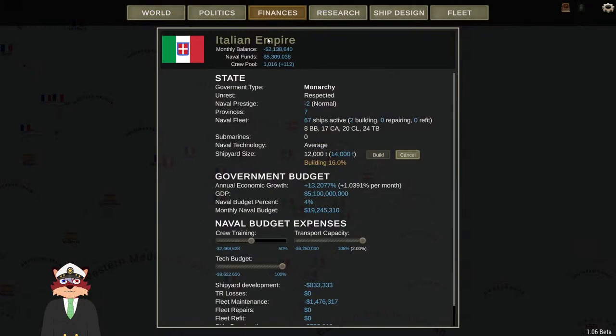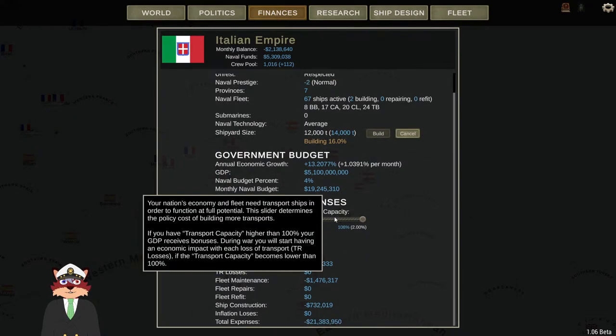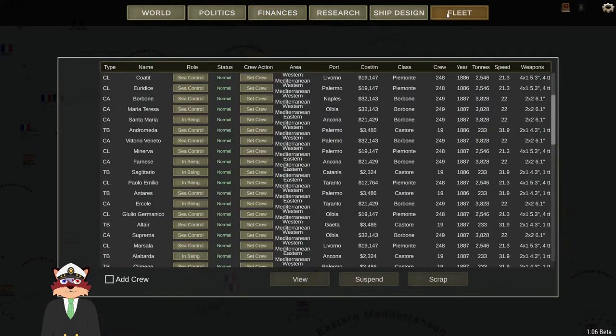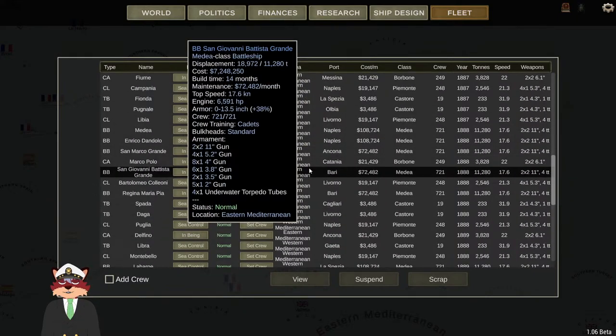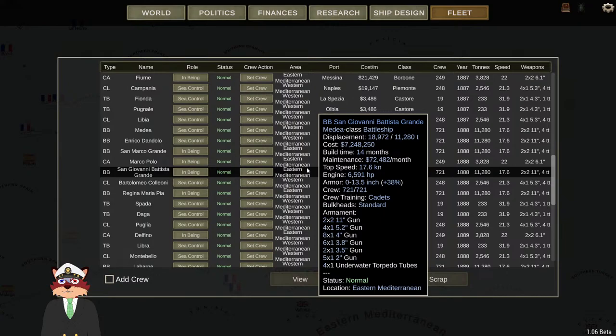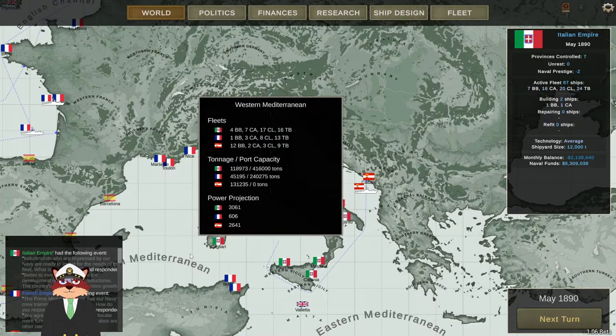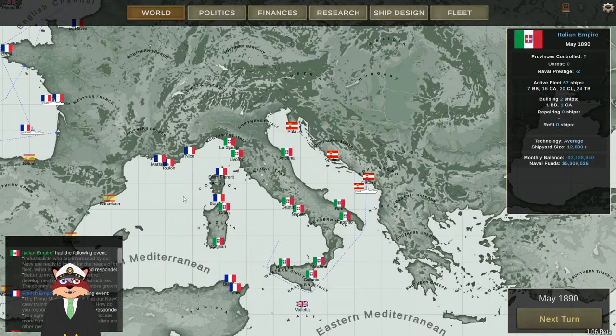There we go, and that should impact my finances. Yeah, there we go. We are losing a little bit less money, which is good. The problem is, I would prefer to have an event that will worsen my relationship with, let's say, France, because I really want their ports. Capturing Corsica would be a nice idea, and perhaps gaining full control over the Western Mediterranean. Yeah, that's an idea.